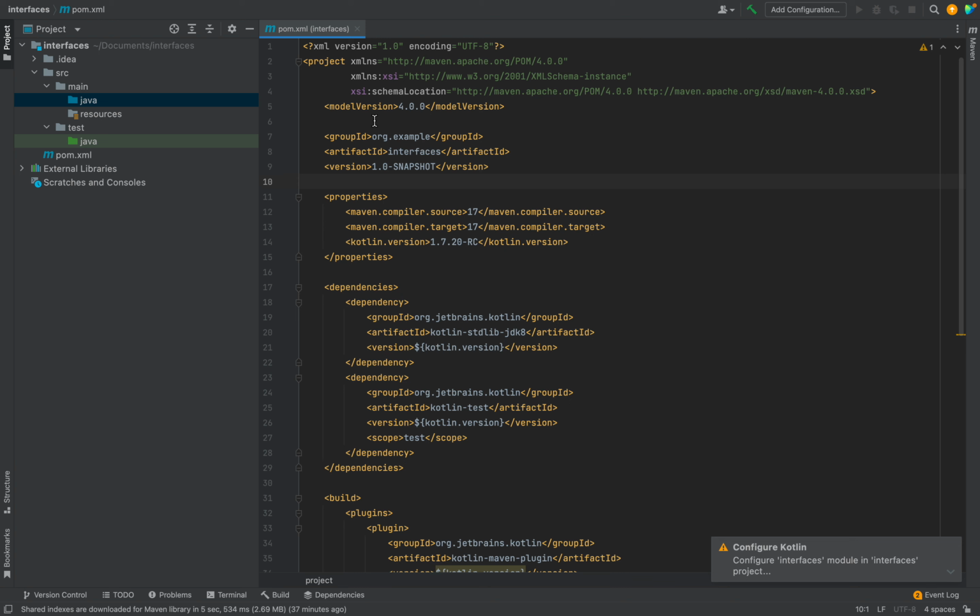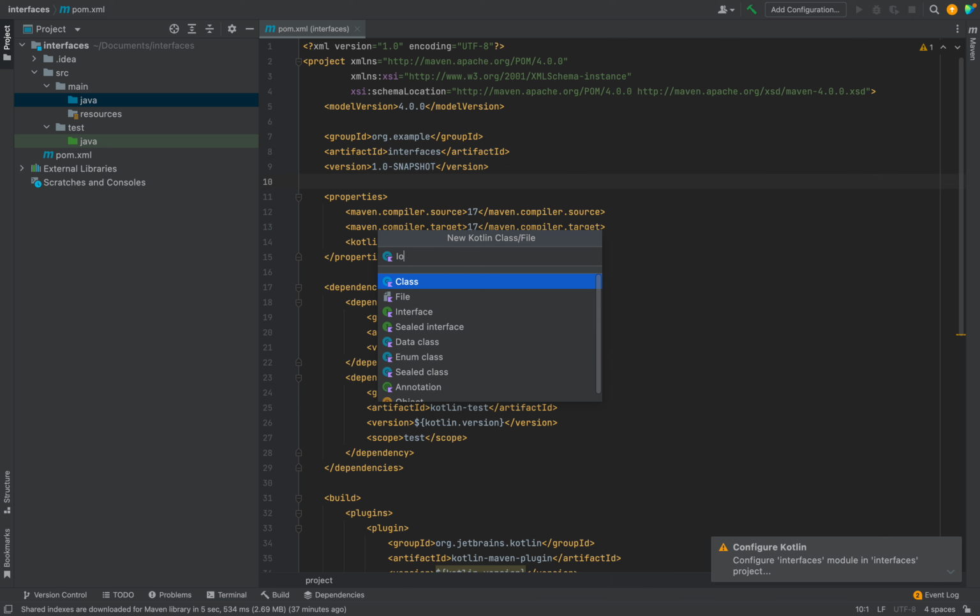Let's say I have an application which is currently using MySQL as a database, and in future I want to support Postgres, I want to support Oracle DB, whatever. Right now I am just using a MySQL database client, which is any library that I can use. So what I can do is create an interface for a database client and implement n number of classes for that interface. These classes can be MySQL client, Postgres client, Oracle client. Why create an interface?